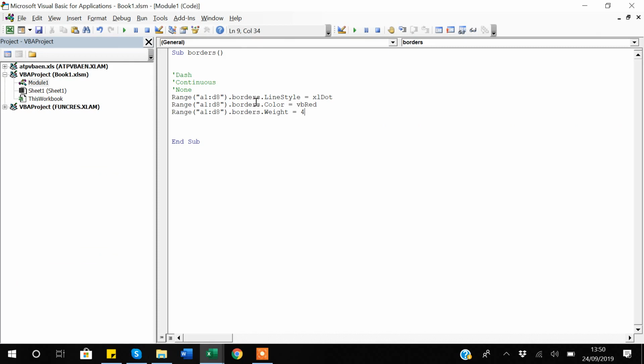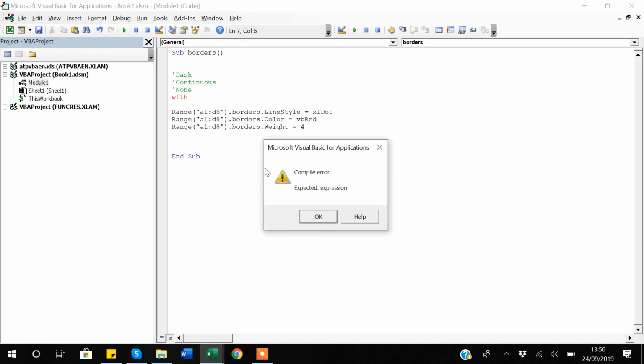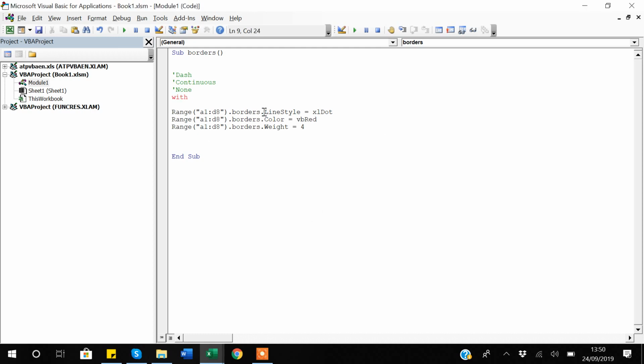But before ending, the important thing is that this code looks very cumbersome because I'm writing this part again and again. So in order to make your code concise or easier to comprehend, you can use a With statement. You will say With, add this part in the start of every line, copy, paste it here, and then there is no need to write this part.